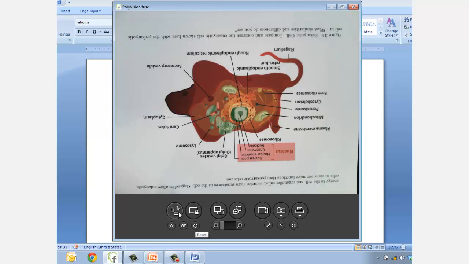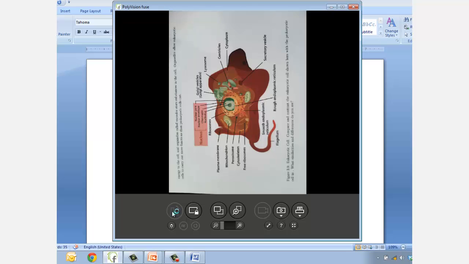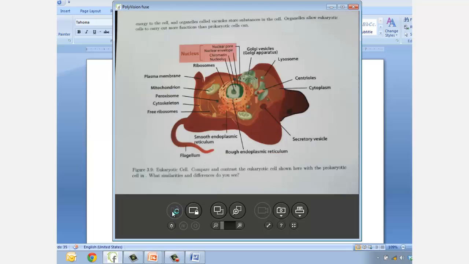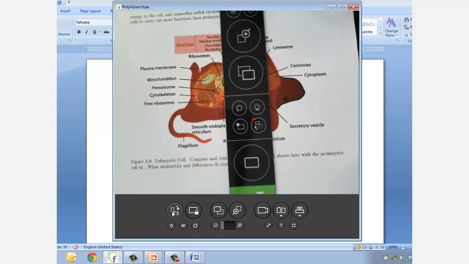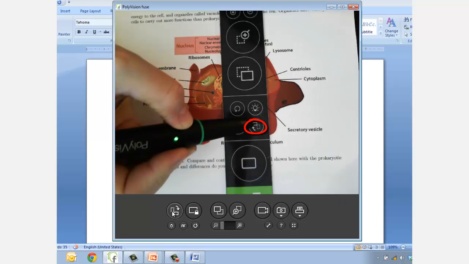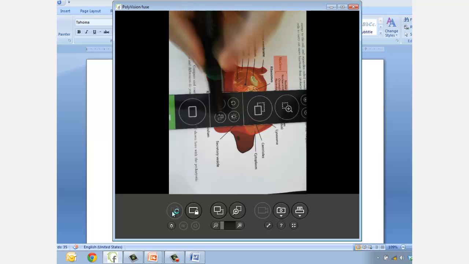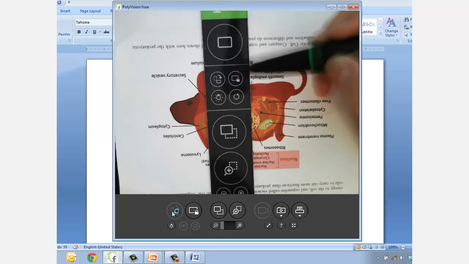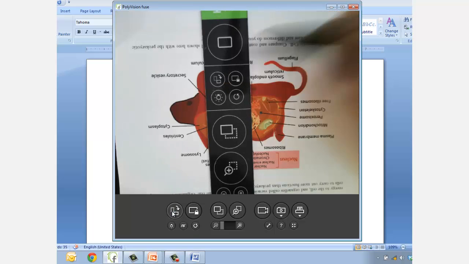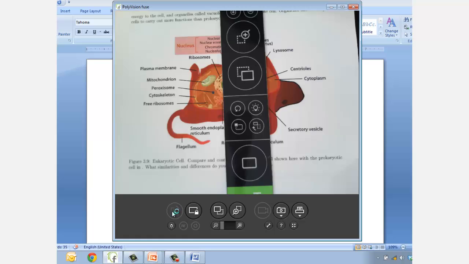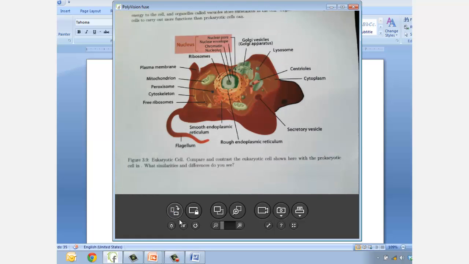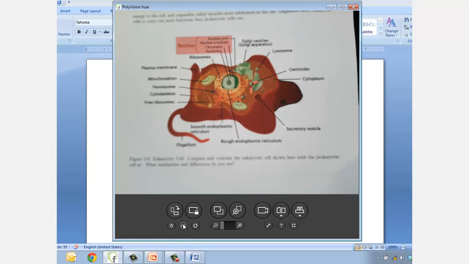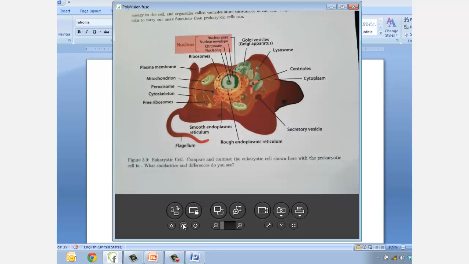They both have an arrow on them, but you want to use the rotate button either on the Fuse application toolbar, or you can use the rotate button on the magnetic icon strip. That would be right here. And you'll notice that the image rotates 90 degrees clockwise every time you select the rotate button. So when you have it oriented, you can use the autofocus to bring the image to maximum clarity.